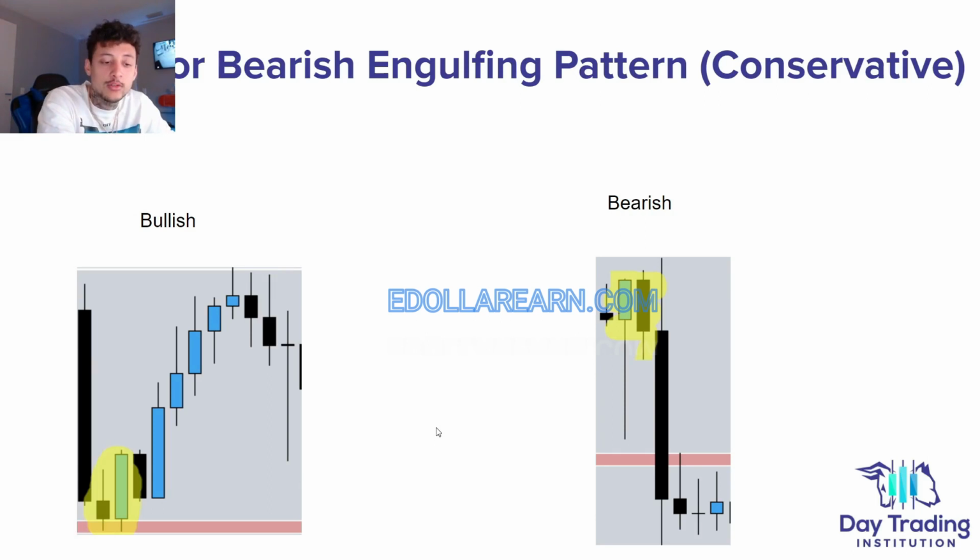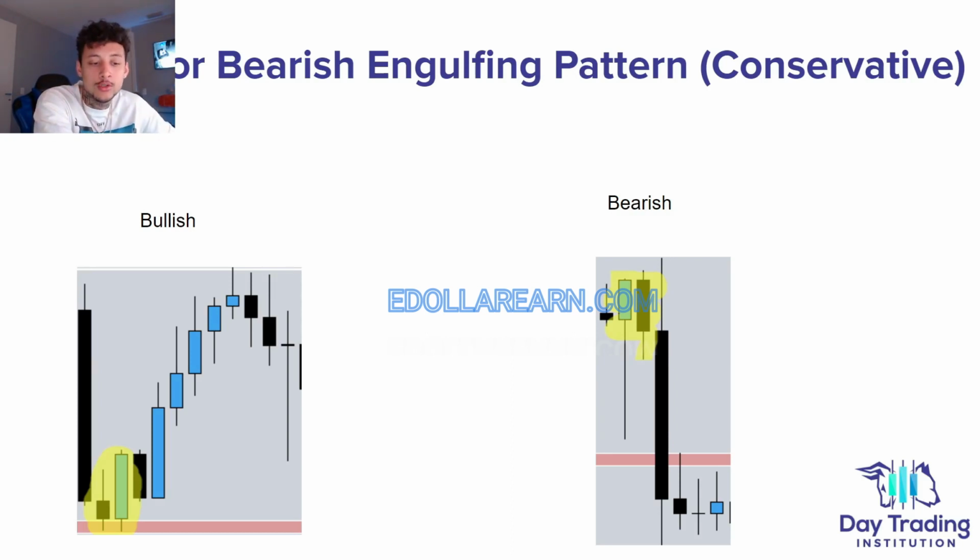A bullish engulfing is simply going to consist of one candlestick that closes above the previous bearish candle, and the bearish engulfing is going to be the opposite of the bullish one. It's simply a bearish engulfing where the bearish candlestick closes under the open of the previous candlestick. So this is the first pattern, and again we're going to look at more examples in part 2 of this video, but I want you guys to get the overall concept first.